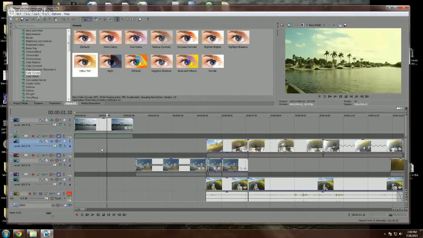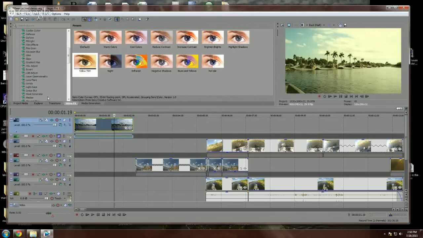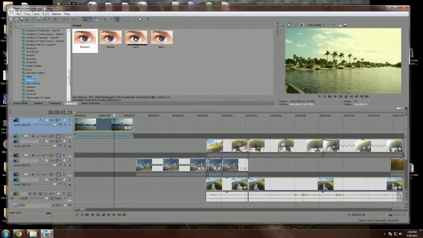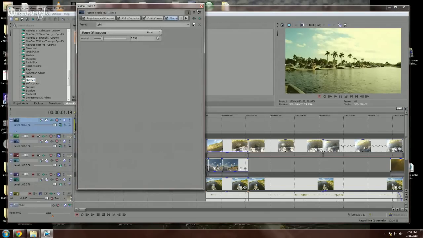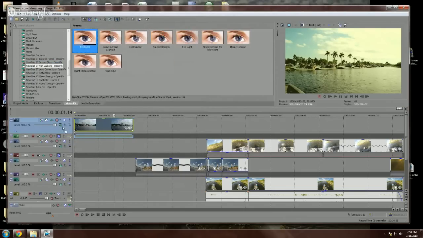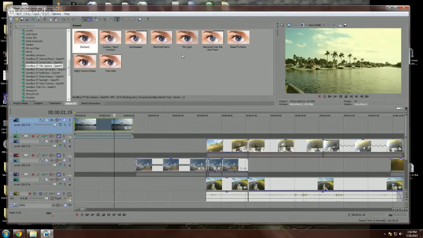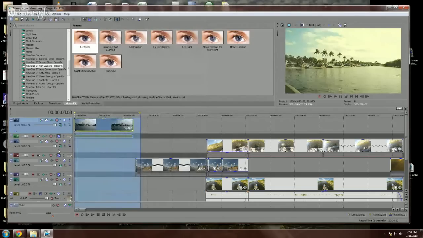All right, so what do we got? That looks kind of funky and fun and old school. We're going to go with that. I'll throw a little sharpen on there, just kind of give it an antique-y kind of feel. You know what else we're going to do? I didn't mean to get all crazy with this, but I want it to flicker. I think it'd be kind of cool if it flickered. Let's take a look and see what our intro looks like.